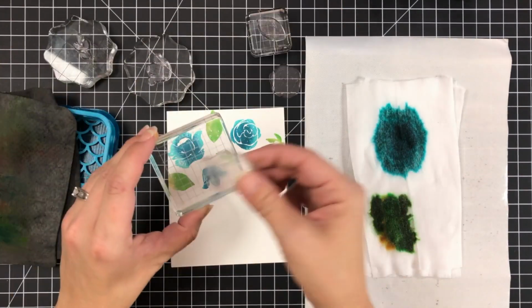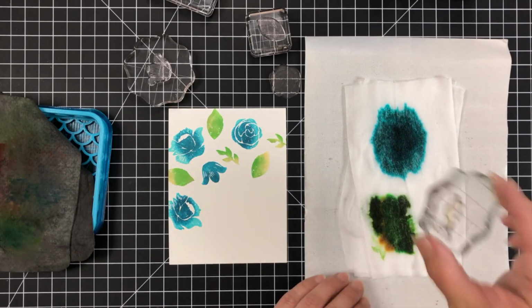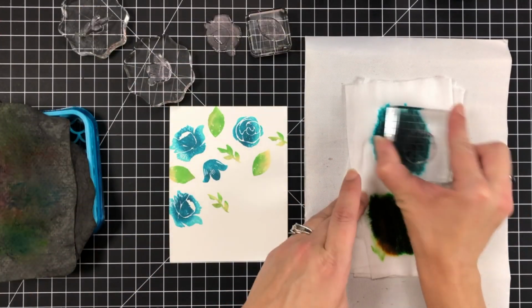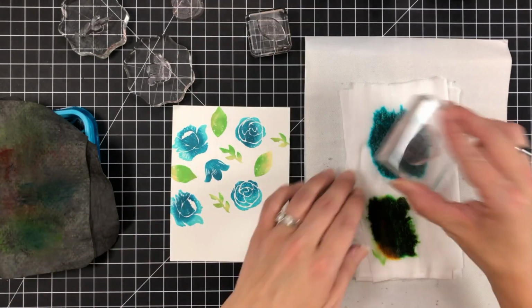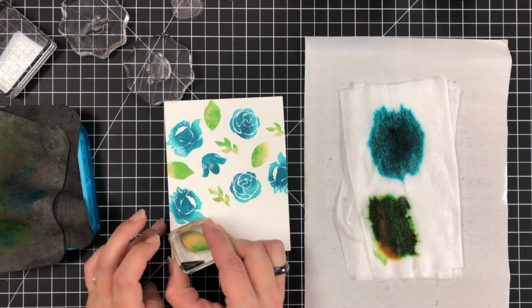So this cardstock here, the white one, is 4 1/4 by 5 1/2. And just going through, alternating between the different leaves, the vines, and the flower images. I did bring in a tulip, which is super cute. There are also some larger images on the stamp set as well. So this is just a really beautiful stamp set that Melanie had designed.